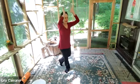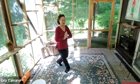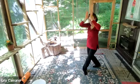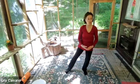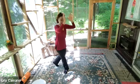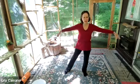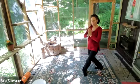Inhale and exhale. That's it. And inhale and exhale. As with everything, if this is confusing, here's an old dancer trick. Do just the feet. Do just the feet until you feel comfortable with the feet. Because once you get the feet, the arms and the hands and the breath will just enhance and support. There you go.